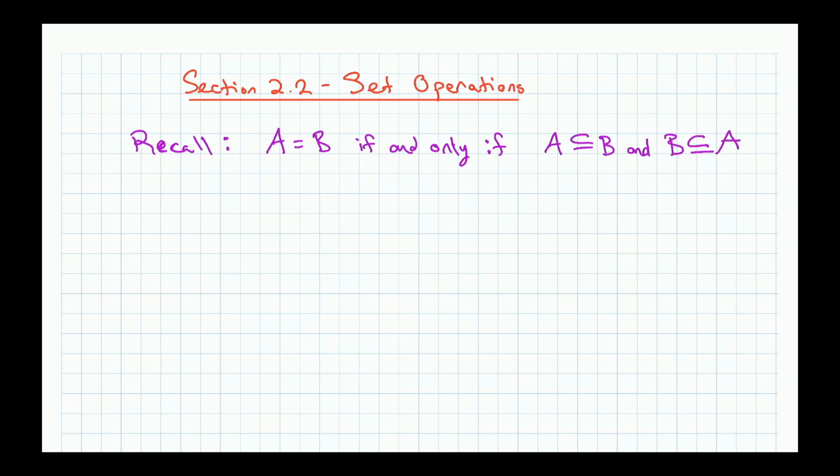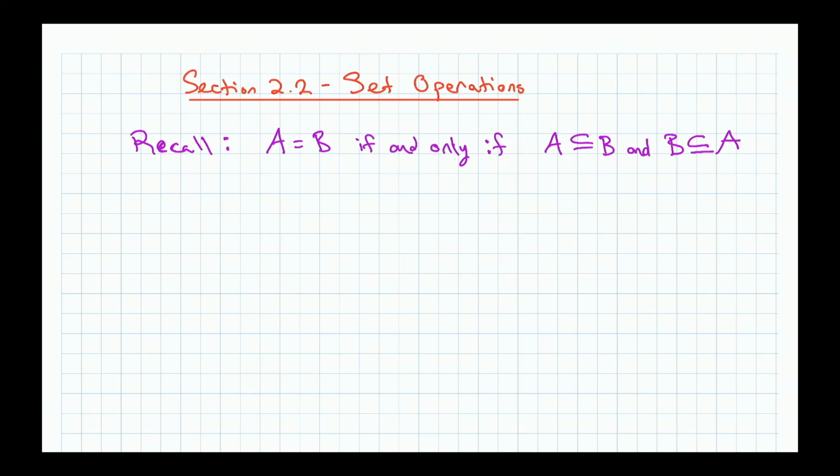So sorry if my handwriting's a little worse than normal. I don't think it can afford to be worse than normal, but it might be anyway, just because my iPad has 2% battery life and the cord barely reaches. So it's kind of at an awkward angle for me. But anyway, let's get going.